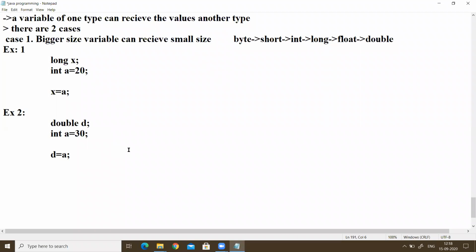Then we see the example program also. So this bigger size variable can receive a small size value. That is the first point.